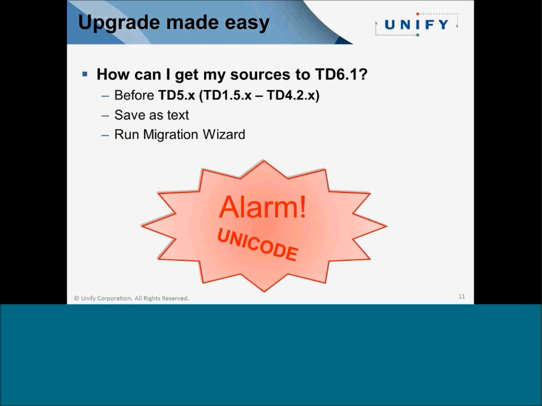The next step is, if you have very old versions of Team Developer sources, make sure and keep in mind everything is now Unicode. So the best way is, again, if you have very, very old source code, use the migration wizard and load the sources into the migration wizard, and you will get all your sources in Team Developer 6.1 for Win32. And the migration process takes care of all the strings.